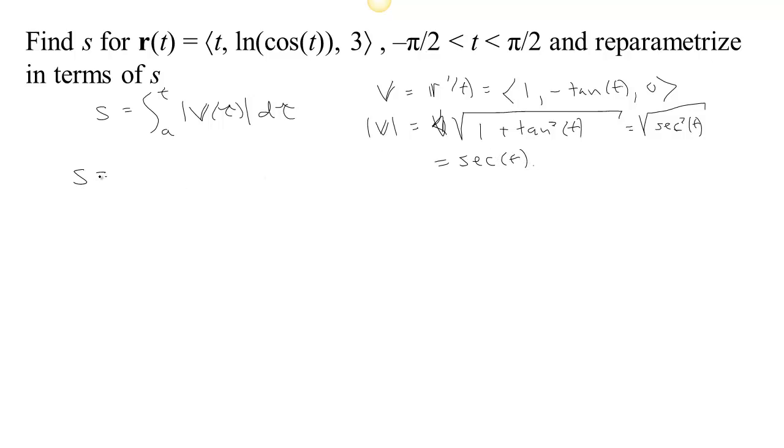So we have that s is equal to the integral of secant—we'll just write the speed in terms of this dummy variable tau, d tau. Now we need a starting time, and if you notice, t can actually go to minus pi halves, because this is just not defined at minus pi halves, or at pi halves for that matter. So instead of starting here, since we can't actually get to that starting time, let's just start at some time in between. We'll just be reckoning things from some time in between.